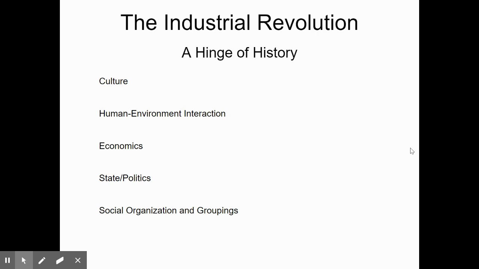We have a rise of a managerial class, who manage and operate the factories and industries. We have a rise of a capitalist class, the owners of the factories. We have vast urbanization, and we have women working outside the house in larger numbers than ever before in human history. So these are huge changes that occurred during the late 1700s and through the 1800s. They begin on a large scale in Britain and affect the whole course of world history.